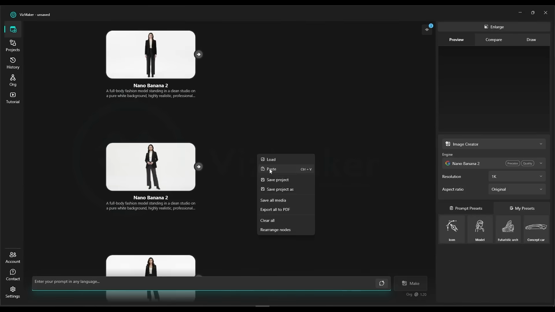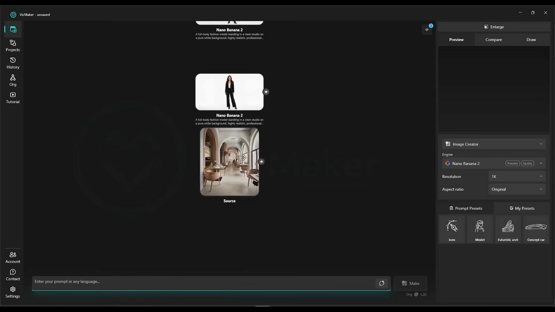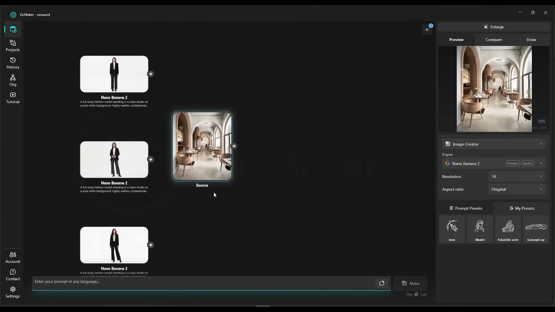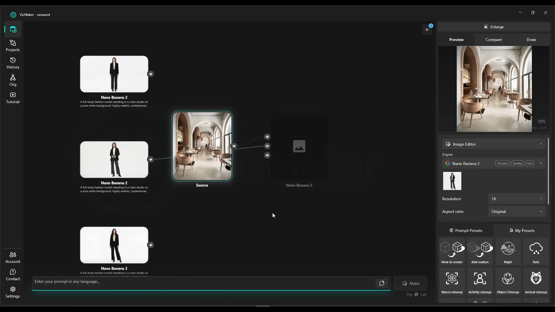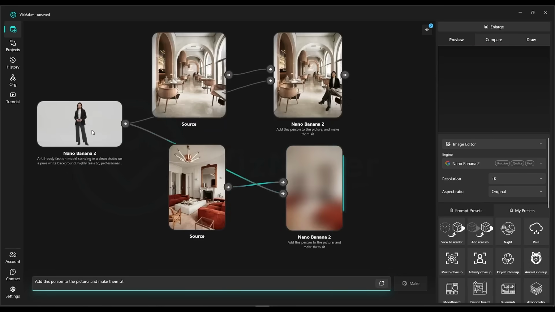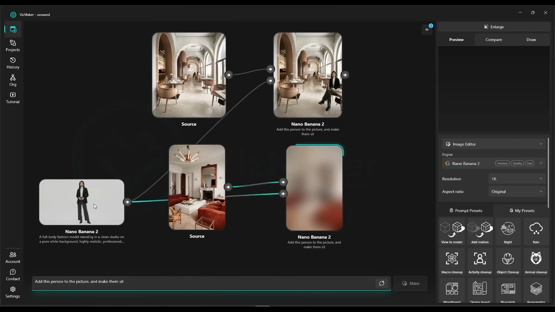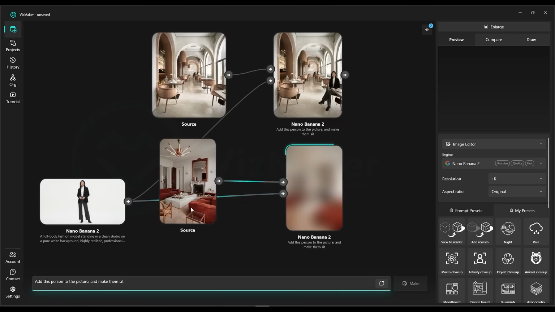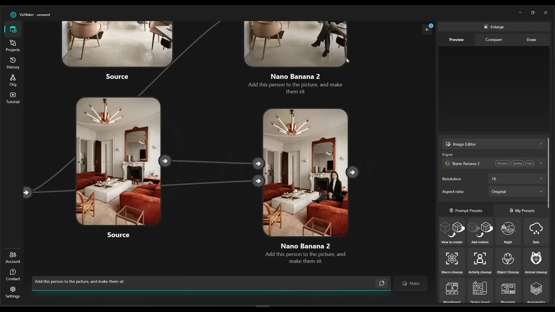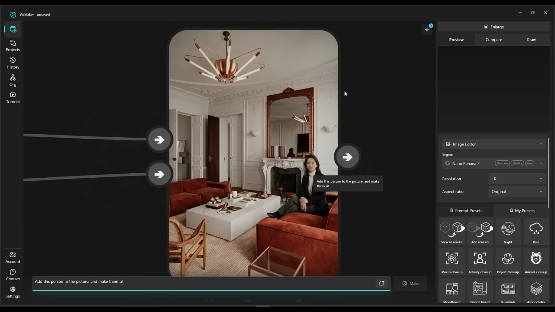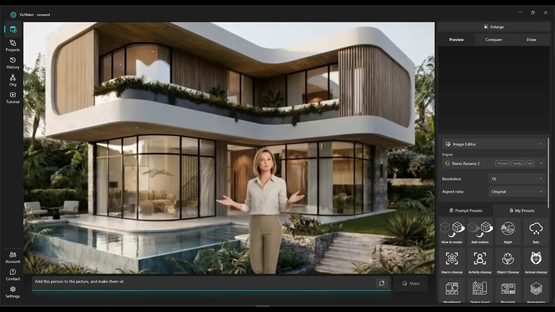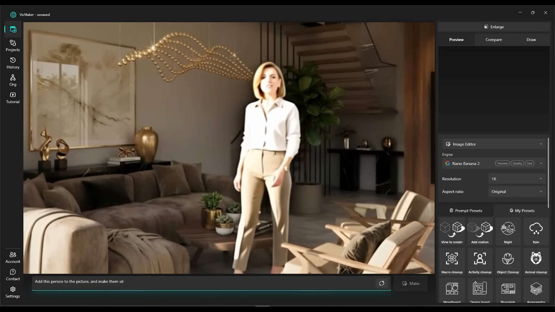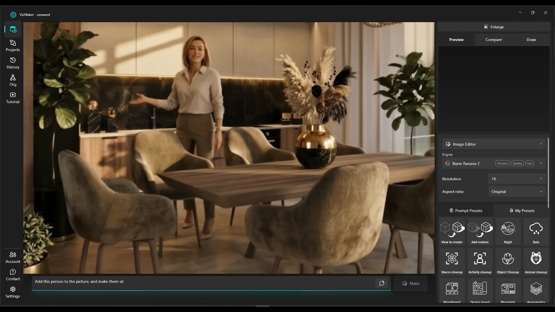After generating the model, we can now paste our visualization or project and add it to our render using the image editor. We connect in this way and write the prompt, add a person to the picture. Make it so that they are sitting. We can also add the same person to another picture. And in this way, we can keep exactly the same person in other pictures. And we can make, for example, a home tour where one person guides us through different rooms. This is especially useful in cases where we want exactly the same person to appear in all the animations.